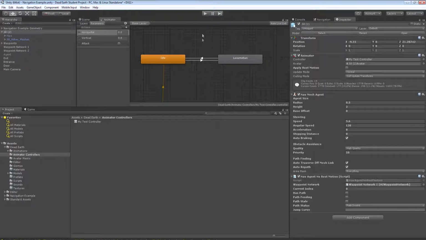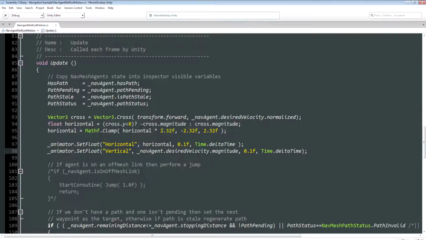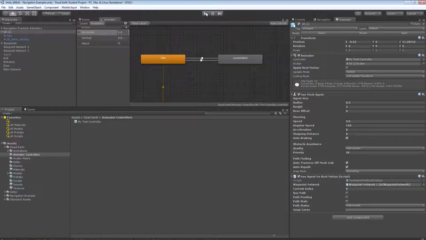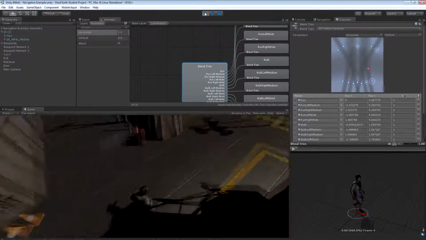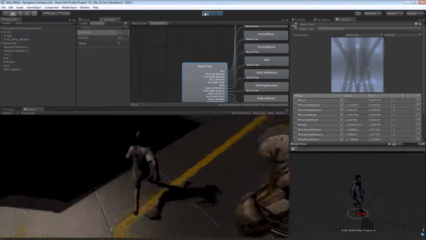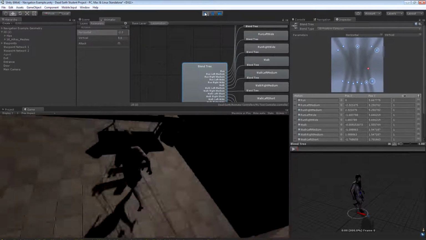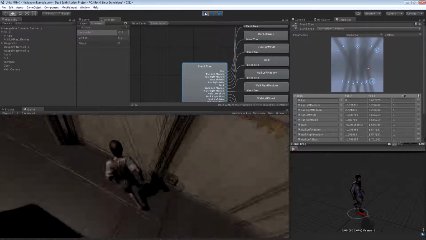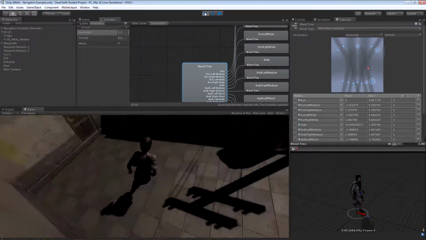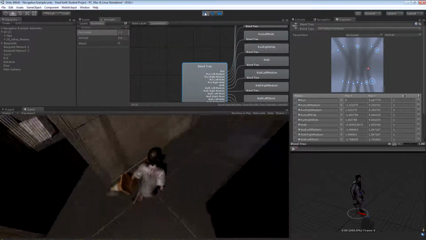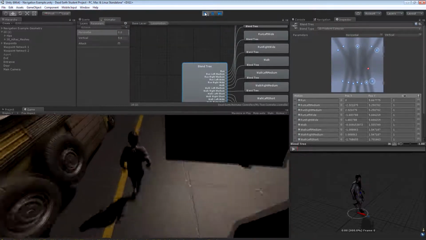So if we wanted to make that more severe, of course, then what we could simply do is up the scalar. So I could say, I don't know, let me think. If we multiplied that by 4, for example, then we're going to be getting hard turns from an animation perspective much more frequently, even when the angle isn't as severe. And that might even look better, who knows. It doesn't look terrible, does it? Apart from that bit. So there we go.